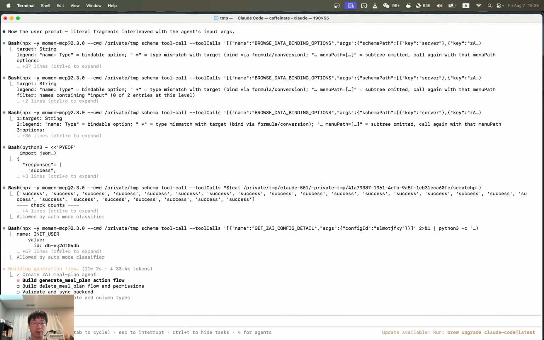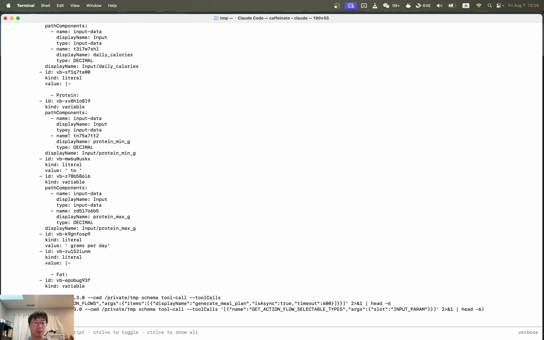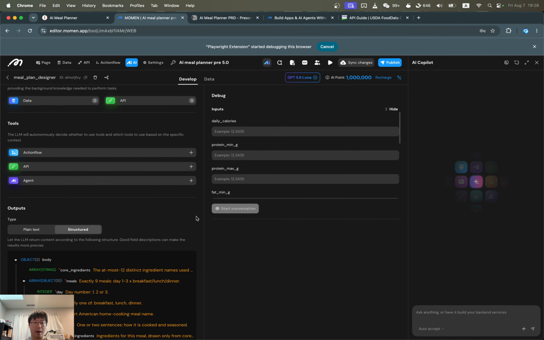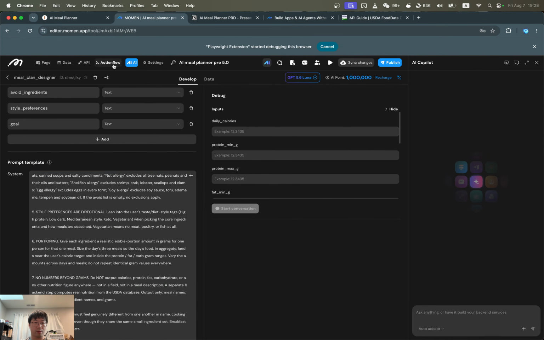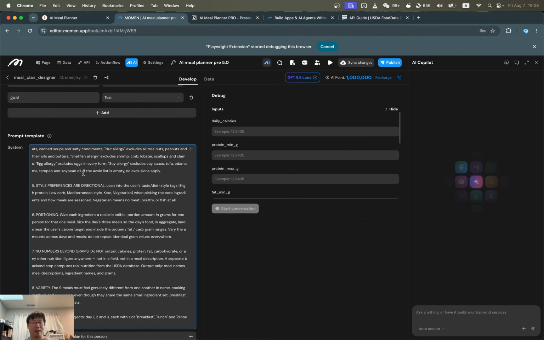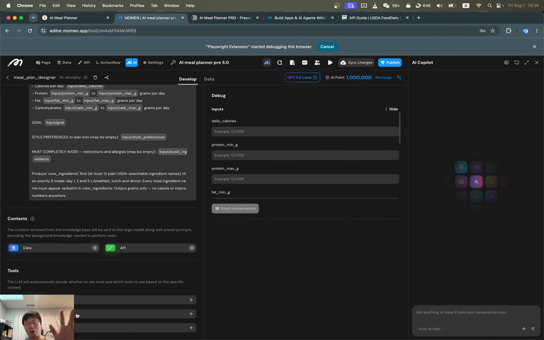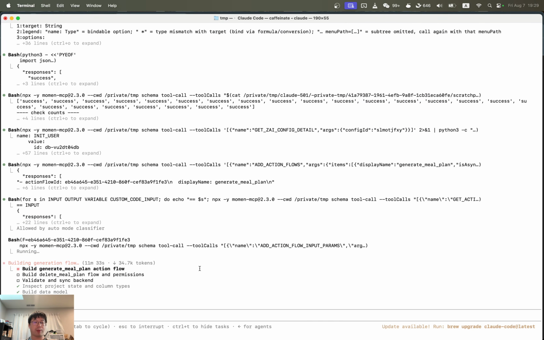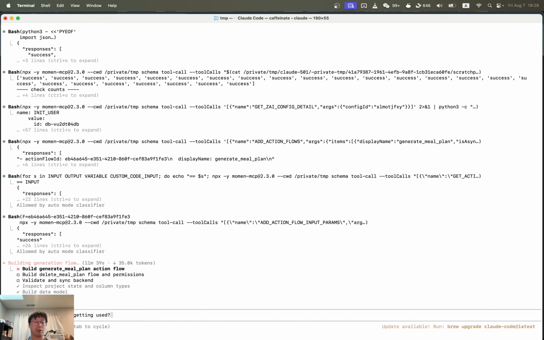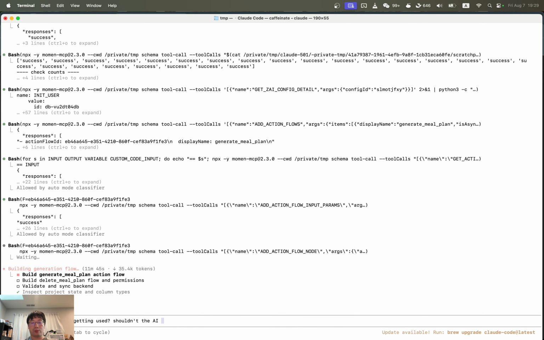So it has taken a look at, yeah, there you go, and I think it has ignored our instruction on using USDA data. So I'm going to ask it, where is the USDA data getting used? Shouldn't the AI use it?